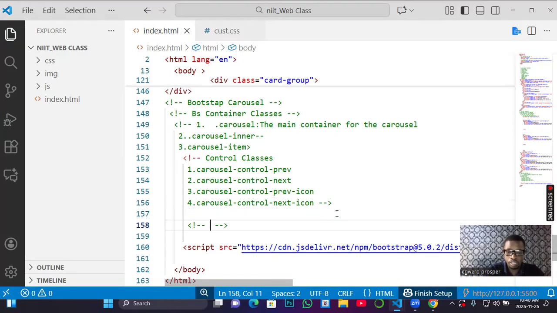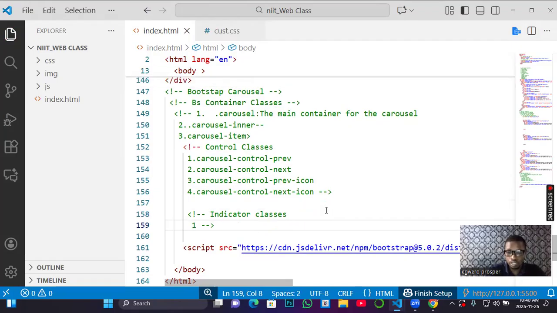The next category is what I tag indicator classes. Under here we have .carousel-indicators.